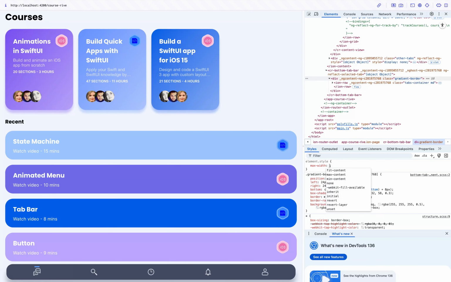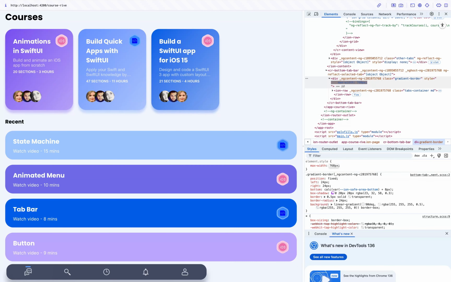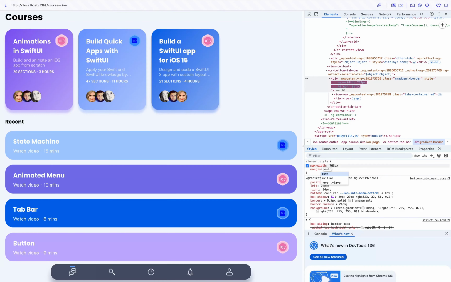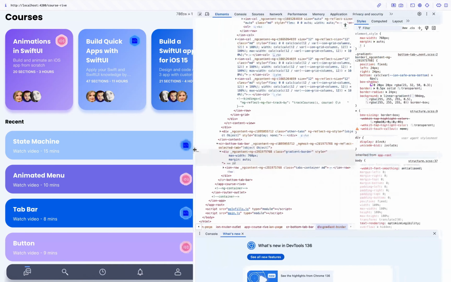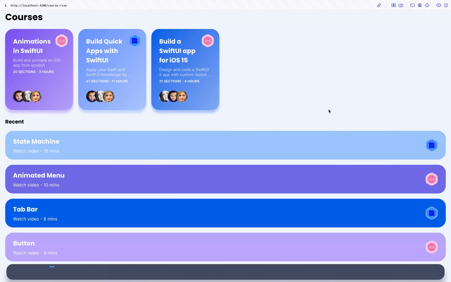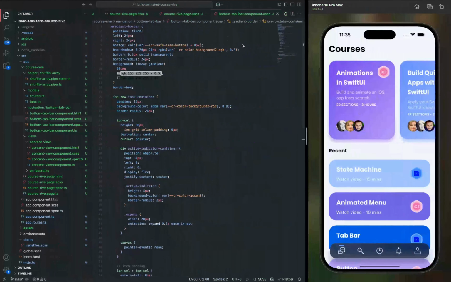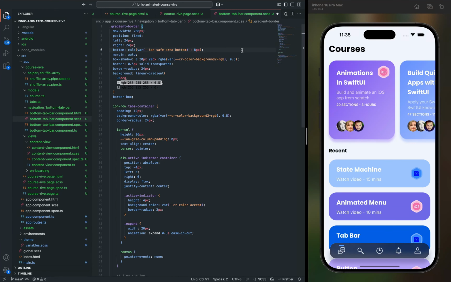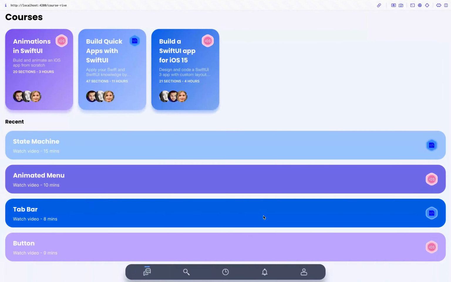Let's limit the width to 768 pixels and center it using margin auto. Then apply the same styling in the HTML as well. The recent courses list is also stretching too wide.